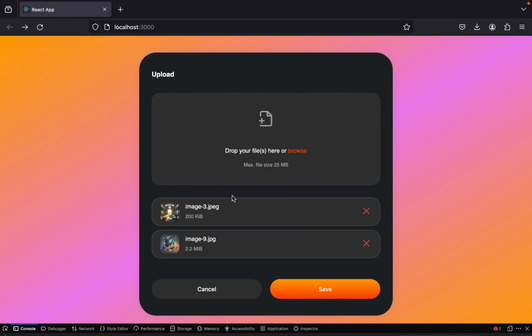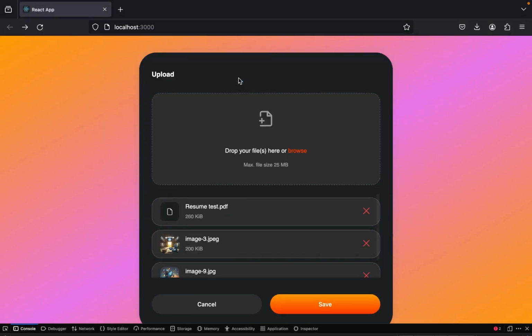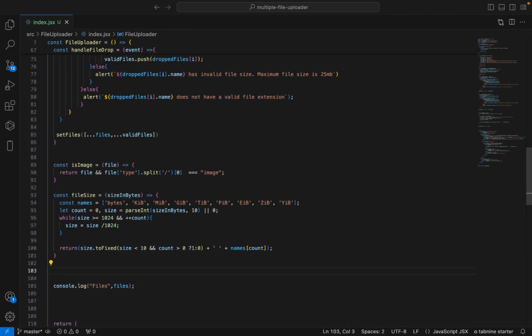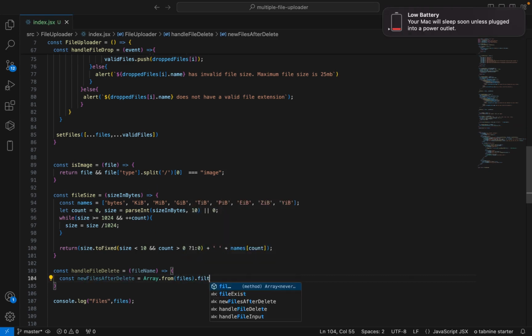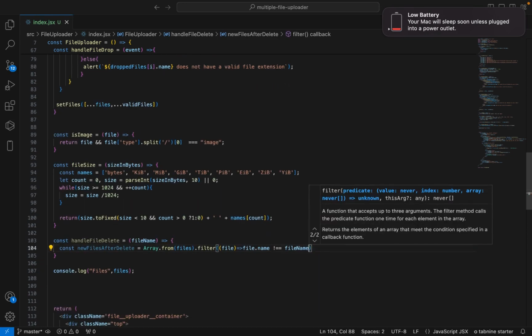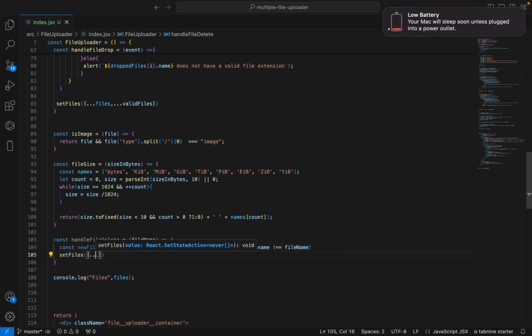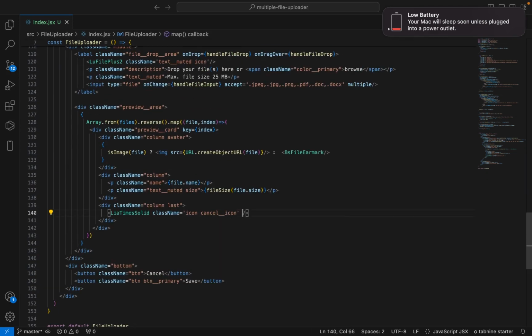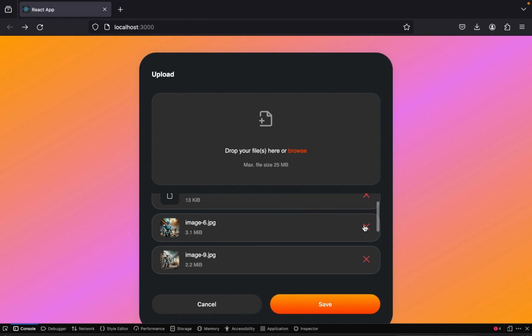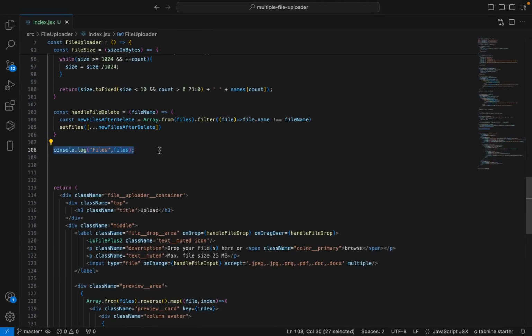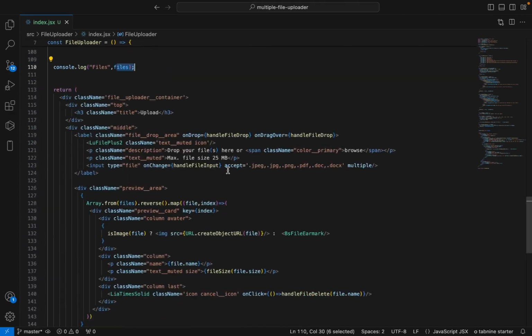You understand? Okay, so let's create another function that will delete the file. We'll just pass the file name to this function and it will delete the file for us. So we'll filter this file and use the name. We'll remove the one that bears any name that was supplied. So on click, we'll pass the file name. You see, when we click, the file name will be passed and it will be deleted. In the next part of this video, I will show you how to upload these files to the server. So watch out.